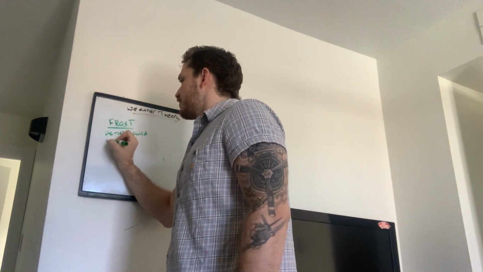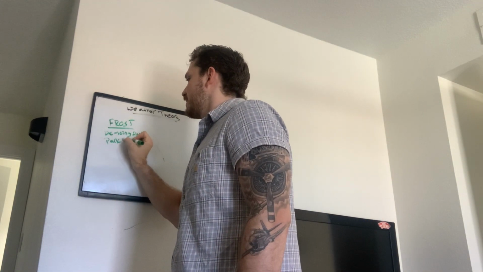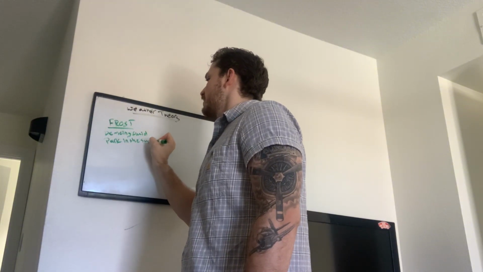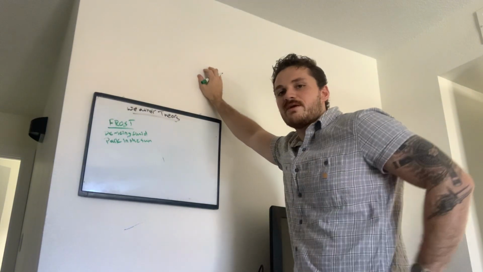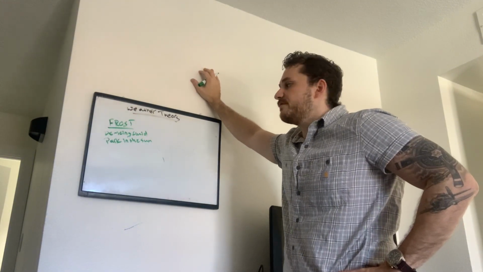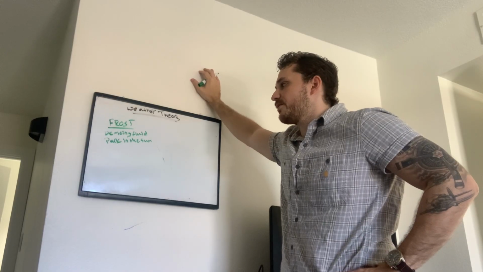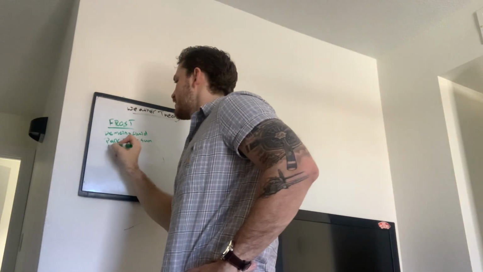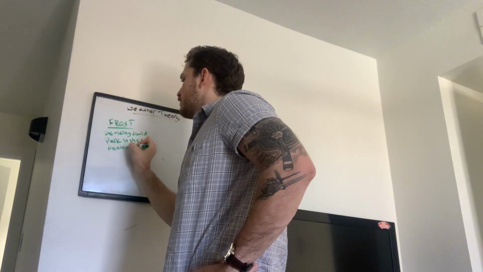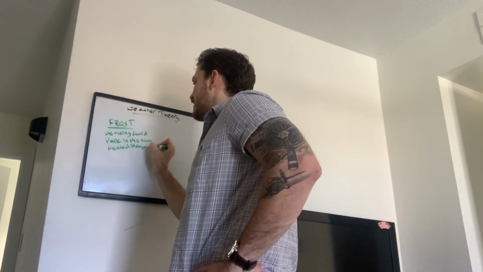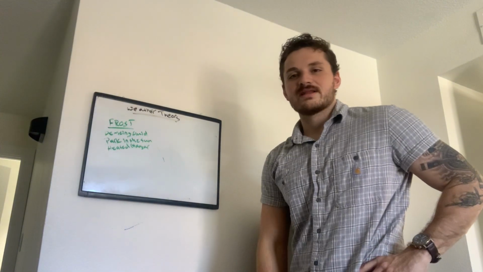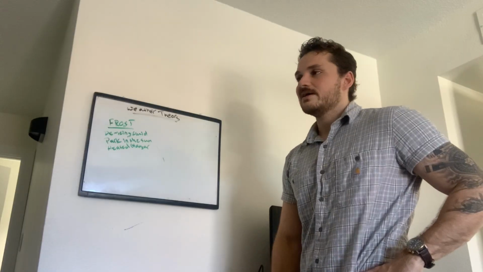And the other one is going to be park in the sun. So we can move the aircraft to a point of the airport that's getting direct sunlight and hopefully melt off some of this frost from our aircraft. And then the third one is going to be a heated hangar. So if you're rich enough to have a heated hangar, good for you. Park it in there, get that frost off, and then you can go ahead and take off.